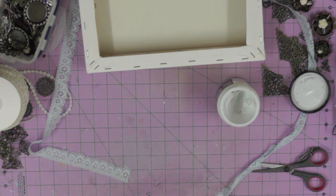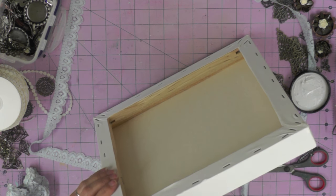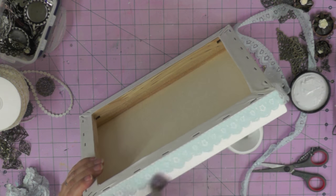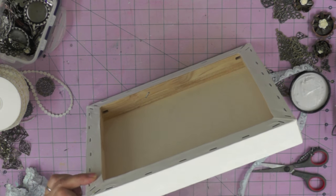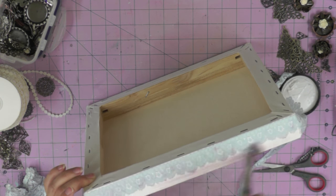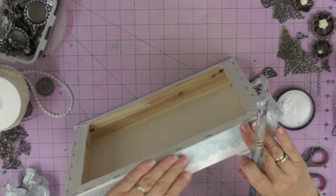I wanted to add some interest to the sides of my canvas first, and I'm going to be using a pale blue lace - it doesn't really matter what colour the lace is because of how I'm going to paint it afterwards. I'm going to be using Finn's 3D Matte Gel from her Art Basics range to stick my lace into place. The lace is a little bit stretchy so I'm being careful not to stretch it against the glue. I'm laying down a layer of gel, then coming over the top of the lace and encapsulating it in a sandwich of gel.